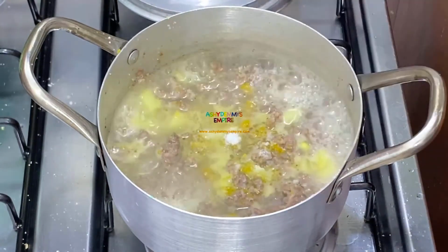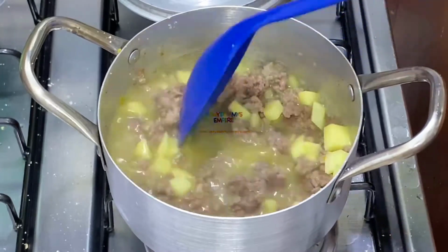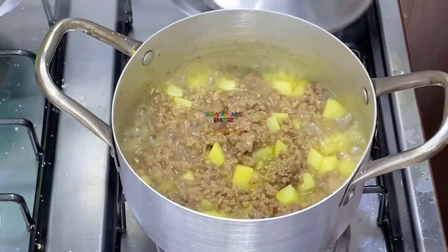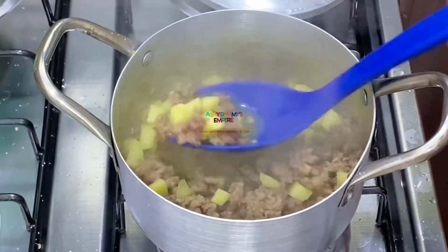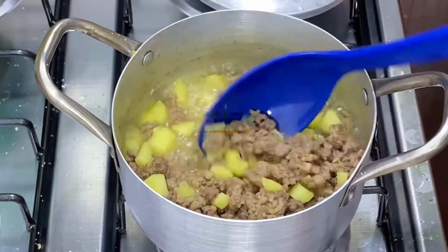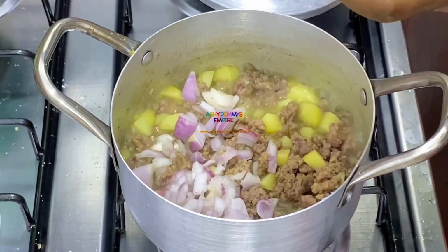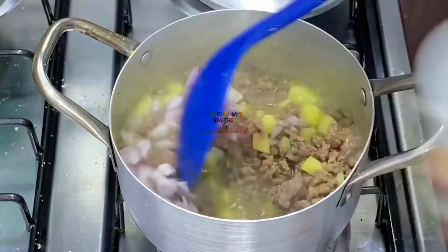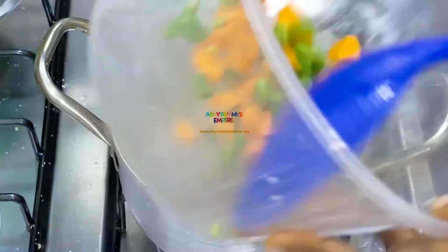Salt. To test for softness, so you can see it's soft enough. Now I'm going to be adding in our onion, then our carrots and our green beans. Feel free to use any vegetable of your choice.